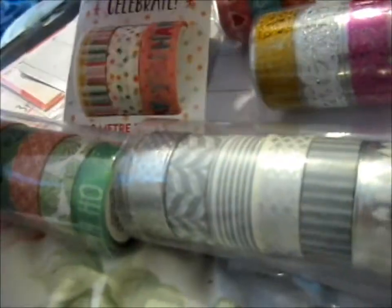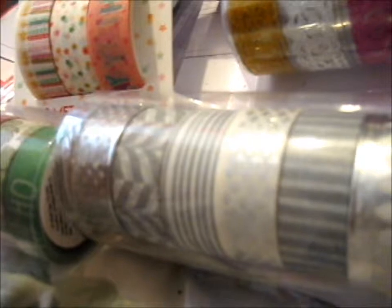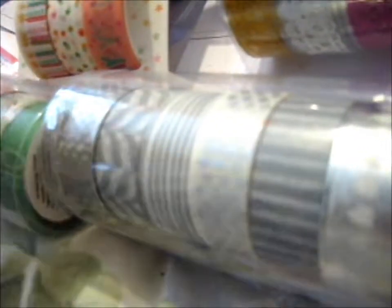In total, I got 1, 2, 3, 4, 5, 6 washi tape. Still 4 left. This is the 7th set. And I got 6, so this 6, 12, 18. I'm terrible at mental math. Sorry about this. 1, 2, 3, 4. So 24. Washi tapes. Sweet. And of course, I don't count the 4.